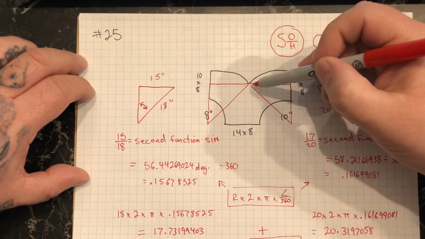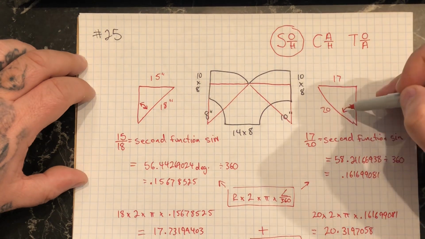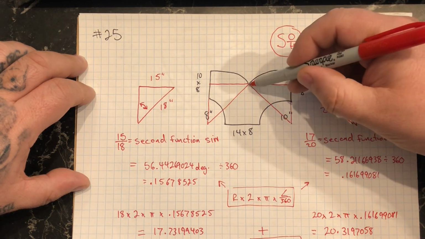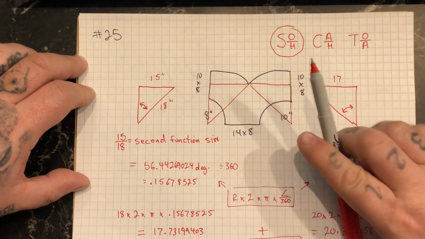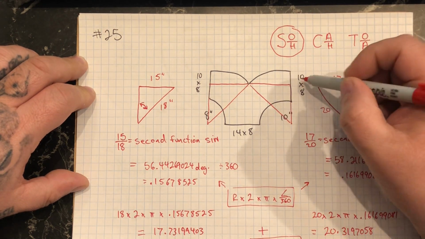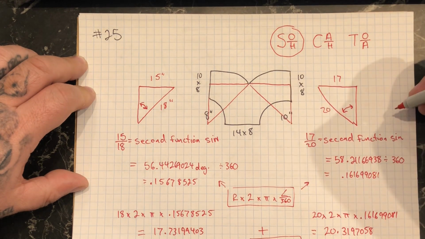So I have to actually make 2 of these little triangles in here. So, and I pulled them out. So our hypotenuse on this one is going to be this length here. Like if I was to swing an arc right from there, it's the same height as all the way from here to here. So 10 plus 10 is 20. So that hypotenuse there is 20 inches.